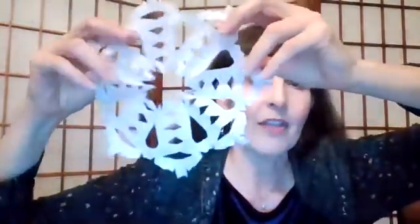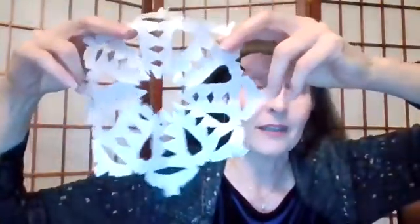And you can see it doesn't look like that while it's all folded up, but by cutting it while it's folded, when I take it apart, I'm going to have something that looks like a snowflake. And I could hang that on my wall, right? Something fun like that for snowy times.